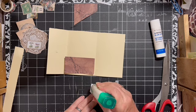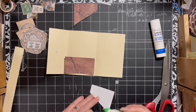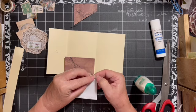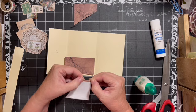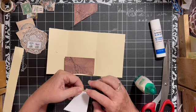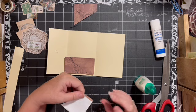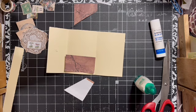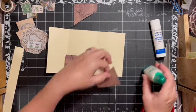So building the base here, I'm going to glue down my tuck. Oh, I didn't want to put glue on that edge, so I'm going to fold that over, and I'm going to let that dry. Pull the glue out. Ugh, now I've got this dumb old glue on my fingers. I don't like this glue on my fingers. It is weird. Glue, glue. Who's got the glue? Okay, now we're going to go ahead and put that down.